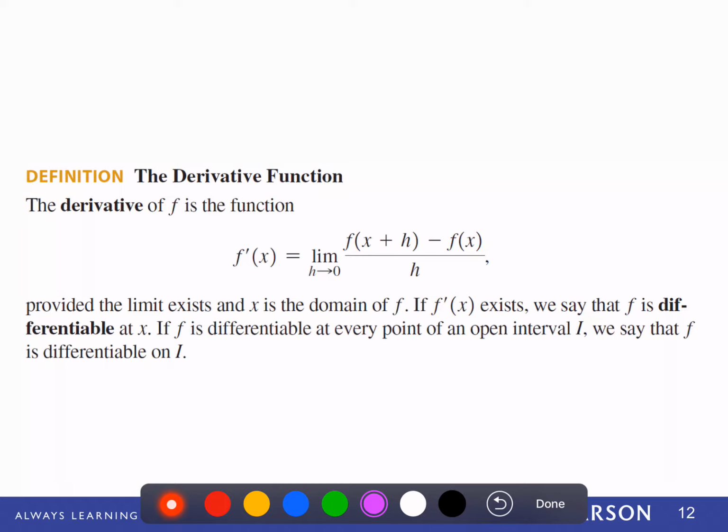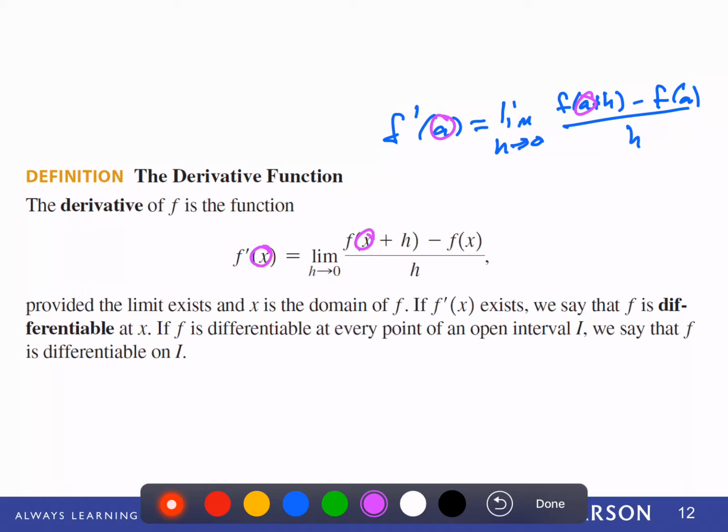This pushes the concept a little bit further. It now talks about this being a function. Recall that we had the idea that f prime of a equals the limit as h approaches 0 of f of a plus h minus f of a over h. If I now were to come in here and remove the values of a, which were thought of as being constants before, but now simply plug in variables x, I can let the value of x change to create not just a simple number, but a function, because as I change the value of x here, the limit will change.